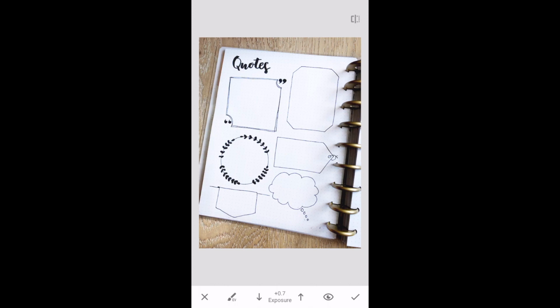And I also like to lighten up the edge of my page because I usually take photos on the floor. And so if it's dark, I like to just lighten that area up as well. So you can really use that tool sparingly, or you can go overboard with it. If you do, I like to just keep going backwards and forwards with the arrows, going up and down with the exposure if I go too much or too little.